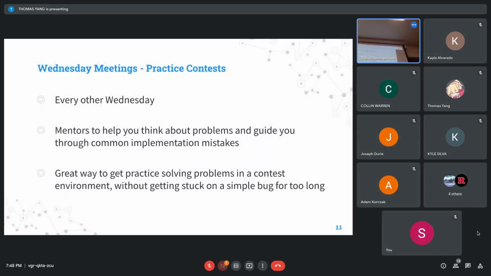Yeah, so this is pretty much just more on that, where every other week we will alternate between the lecture and then a practice contest, which will generally align with the parts of the lecture. There will also be a mix of the topics, because in an actual contest setting, you're going to see lots of different topics. So pattern recognition is a big thing to practice.